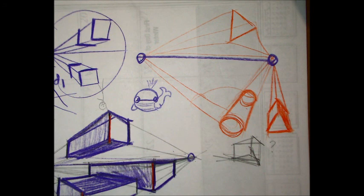All right, as you guys are trying this, because you are giving it very valiant efforts, I'm going to give you a cheat. Some of you already might have figured it out. Make a cube in two point perspective and convert that cube into a cylinder. See if that helps.